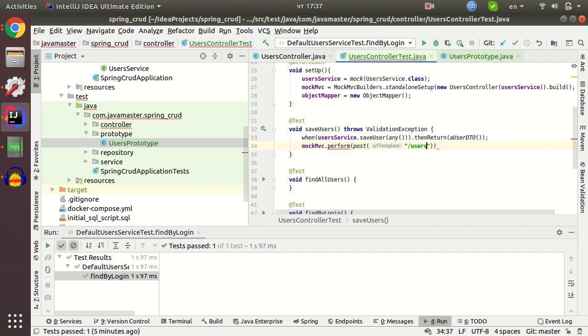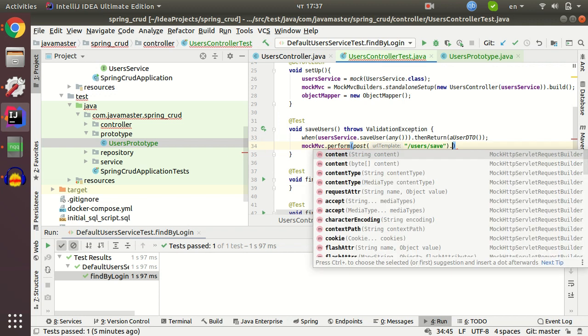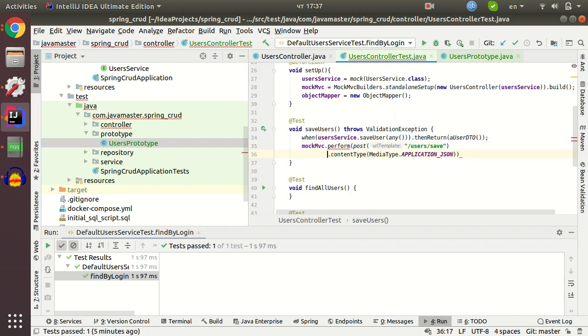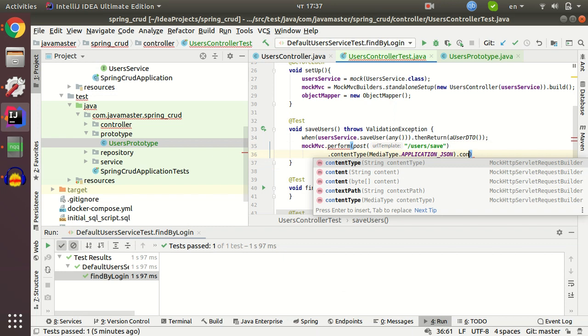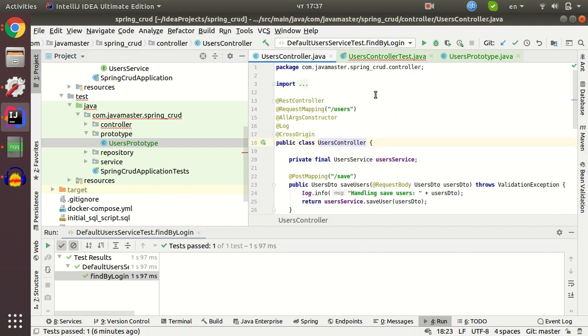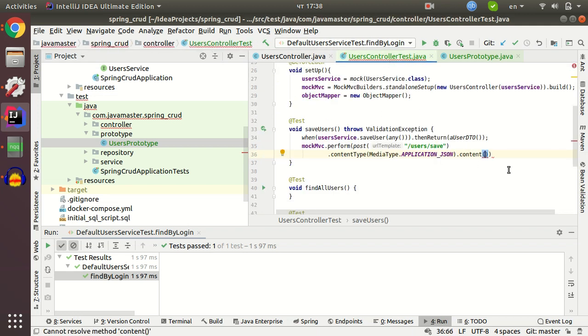Let me paste users, save, and then I expect my content type to be JSON, application JSON, and then I pass my content as user DTO object in JSON format.